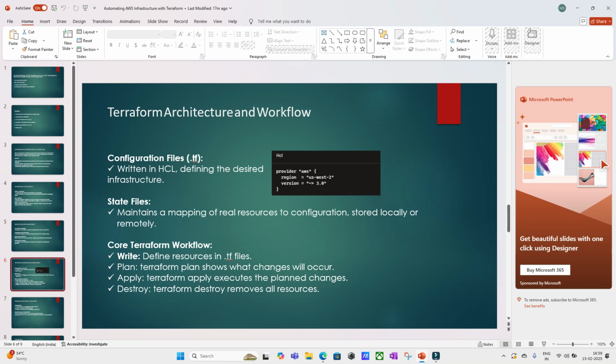The difference between plan and apply is that plan will just show you these are the resources. I'll give you an example. If you want to create, say, 5 S3 buckets, and you have your file ready, along with the configuration file, there should be one resource-specific file, say for example s3.tf. Let me give an example. In that s3.tf you have provided what the S3 bucket name should be, and all those things you will specify.